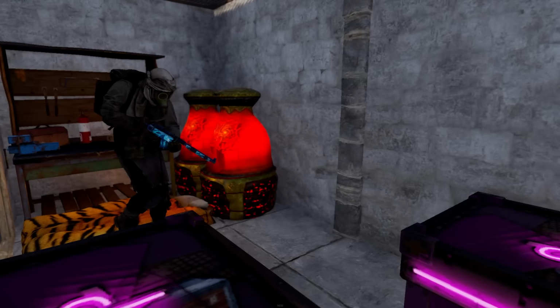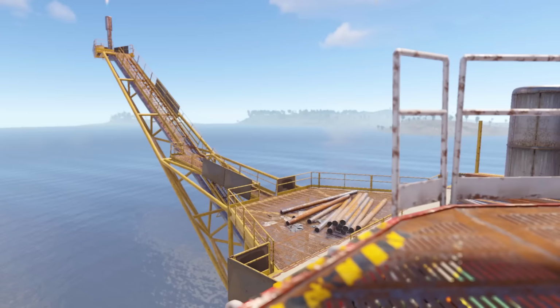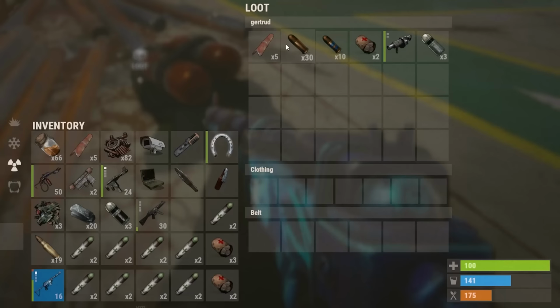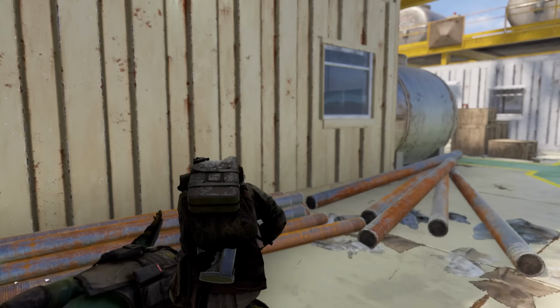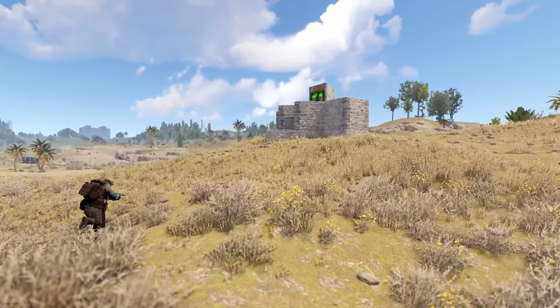After depoting this run at home, I headed straight back out, but this time went to the large oil rig. The loot was okay from this run, but we did manage to get a grenade launcher, which was definitely going to come in handy later. This time, I remembered to grab what diesel was there, and we returned home with a total of two.